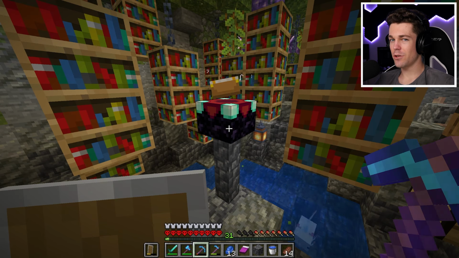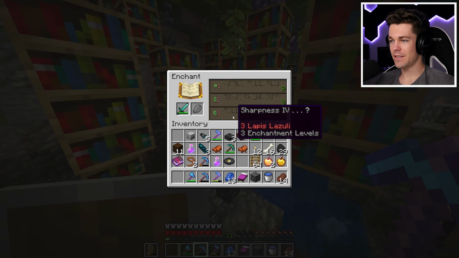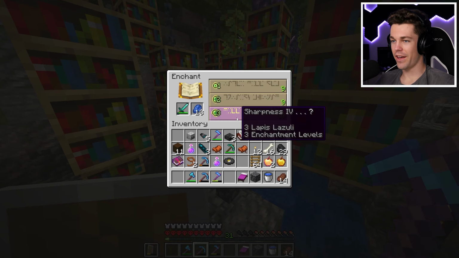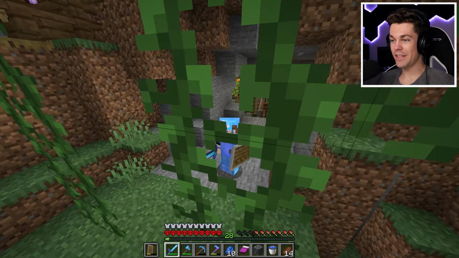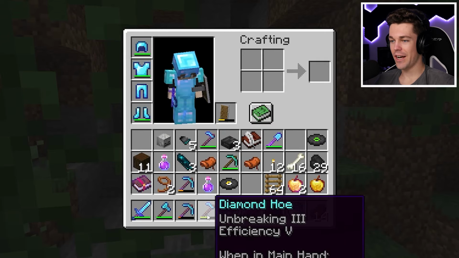Now, I do have enough levels for one more level 30 enchantment, so let's see. Oh, sharpness 4! Okay, I'm doing it. Sharpness 4 and fire aspect. It's good enough for now. And there we go! I got full enchanted diamond armor, and full enchanted diamond tools.